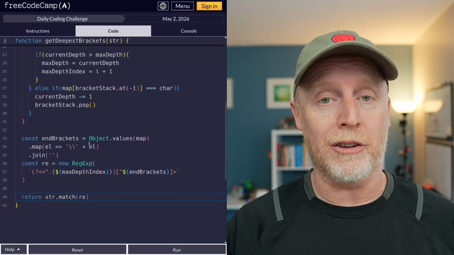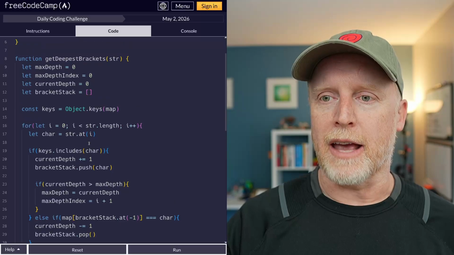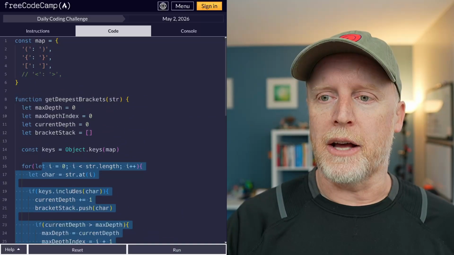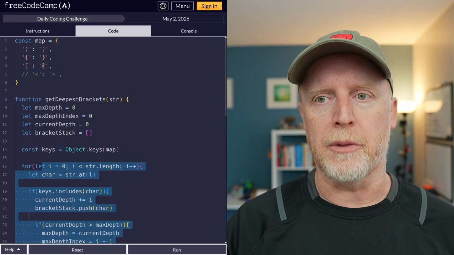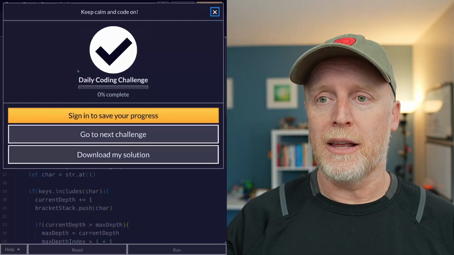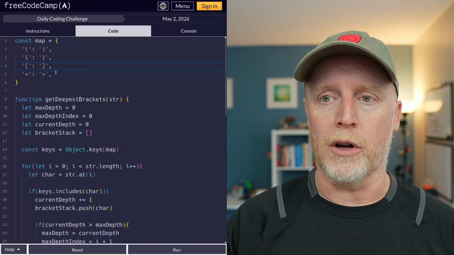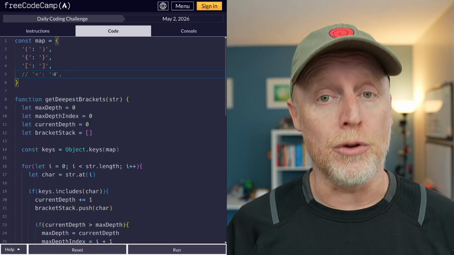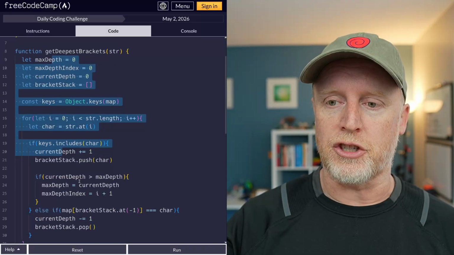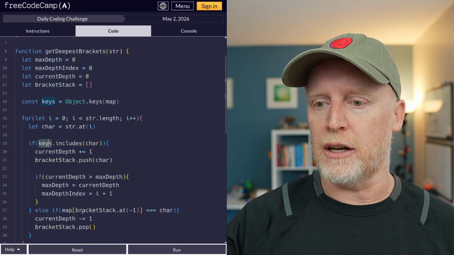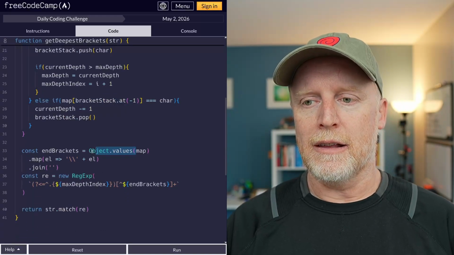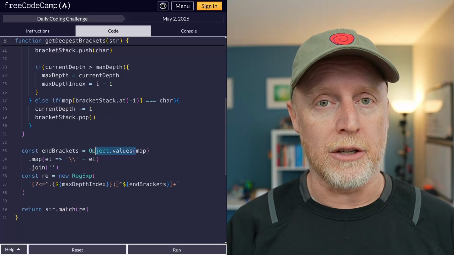I looked at a few different ways. I tried to use more regular expressions, got complicated in a hurry. Again, I saw a couple solutions afterwards that used multiple loops, stuff like that. But this one feels pretty okay to me. And if we add, again, source of truth, if we add more to the map, everything still works, which is exactly what we want. We don't care about these today, but in the future we might. So having our code be super flexible and use that information at every step with keys in the map and down here with the values, that makes sense to me. And I really enjoyed that part of this.